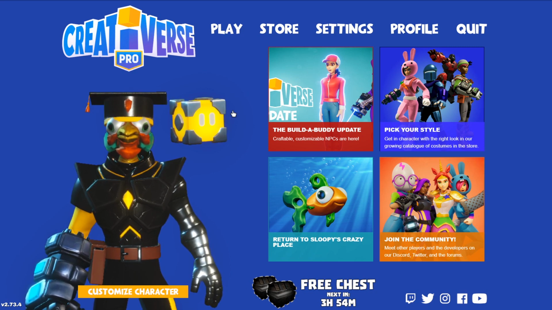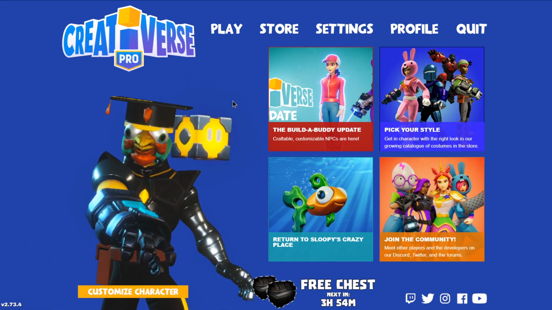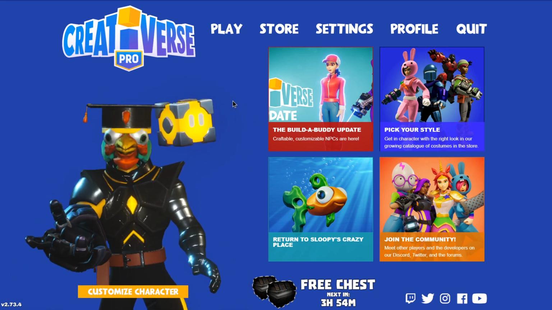But I just want to start on the homepage because we just had a brand new update and it added villagers. Build a buddy update. Yes, we have customizable NPCs in the game now, which is crazy exciting, and there's actually a few that do jobs for you. If you missed the update video, it was my last video, go check it out.